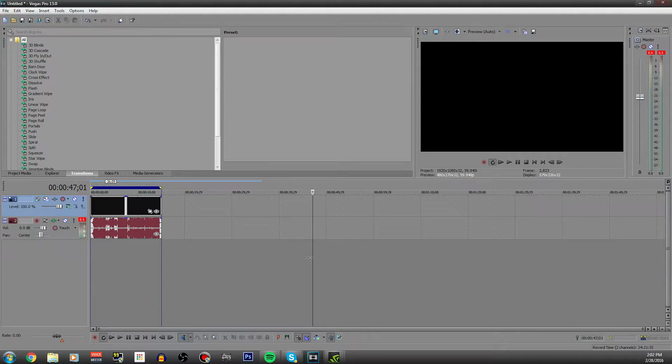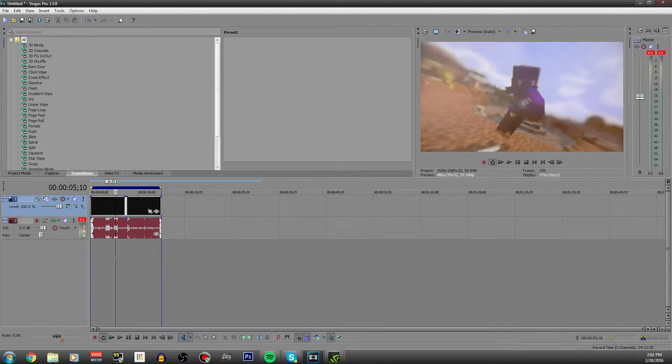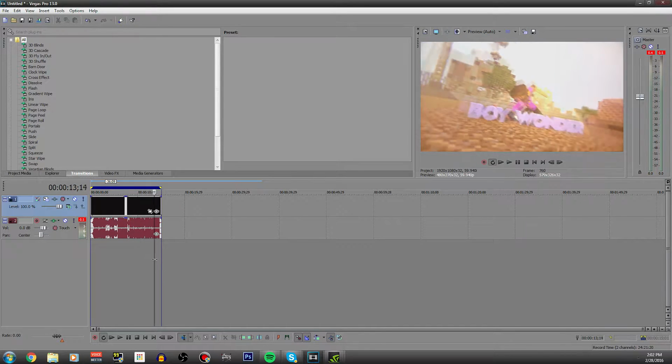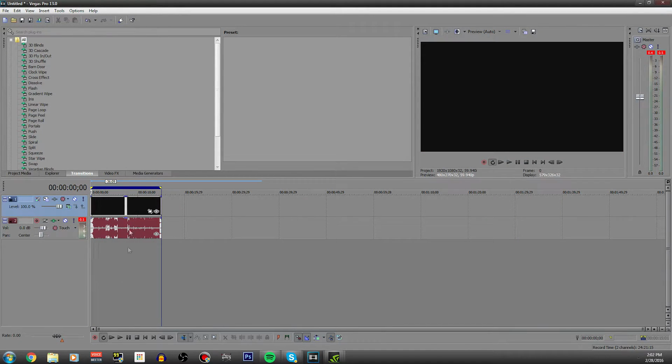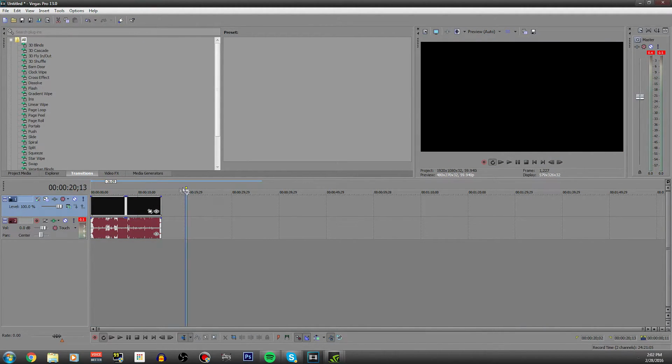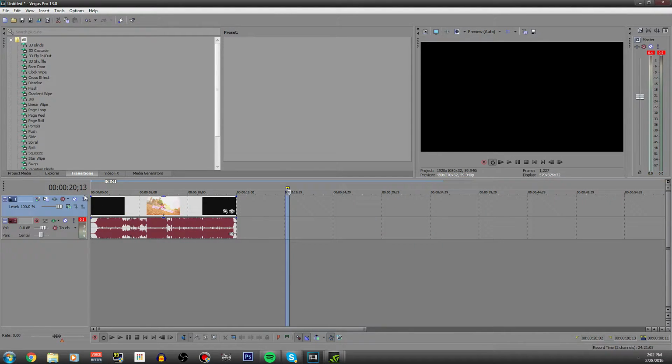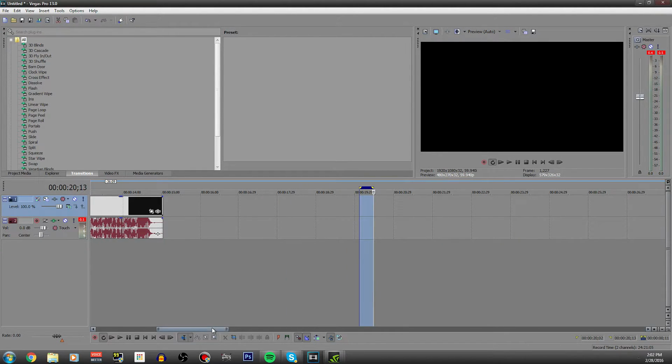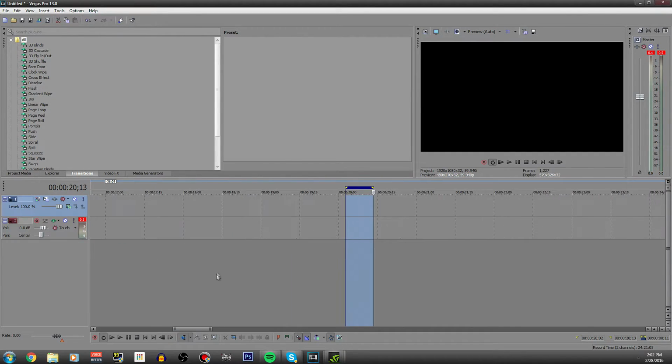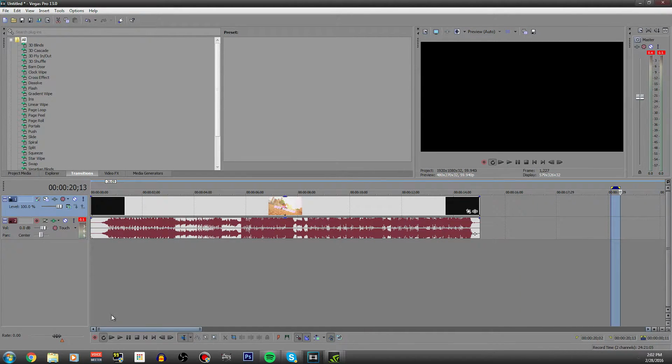Next, by the way, this is the scrubber, so you can start off anywhere like so, and you can check out wherever the video is. Also, one quick tip, if you want to fade in the video, you want to make sure you see these little triangles right here. By the way, use the scroll to zoom in or zoom out of the video.